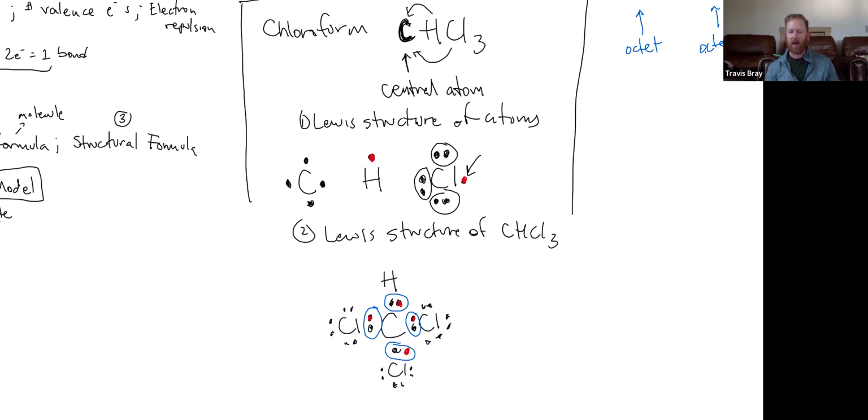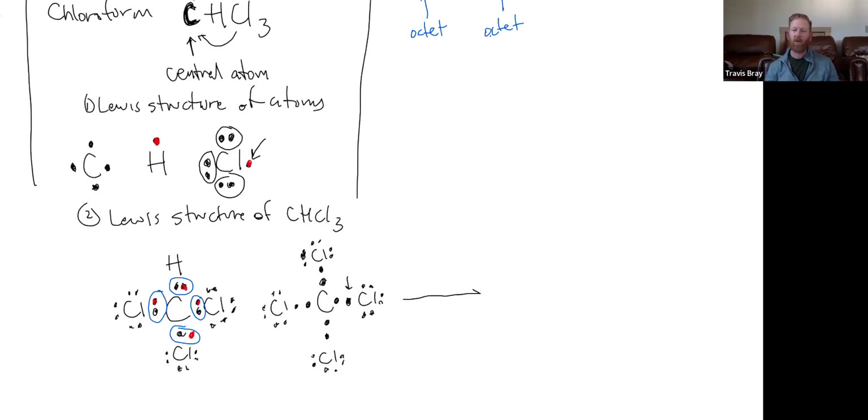Another way you might draw it is like this. This is how I used to draw it, and I prefer it this way, if I draw carbon as such. Sometimes it's easier whenever you can see the chlorine with its unbonded electron here, and this bonded, unpaired electron there, and the paired electrons over here. This is a very helpful way of drawing it as well, because you still see the pairing of the electrons to form a bond, but you can see that chlorine has this unpaired electron. You can see which electron is unpaired and which one's paired. And what I like about this is this really ties in well with the third part, which is the structural formula.